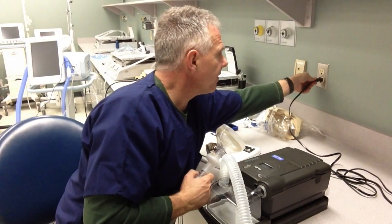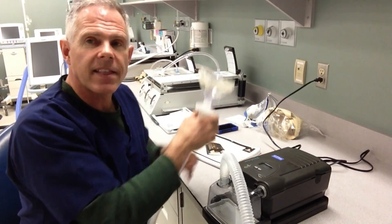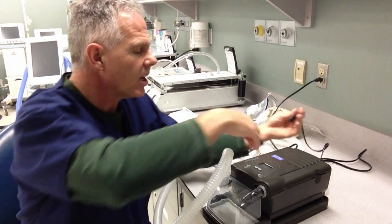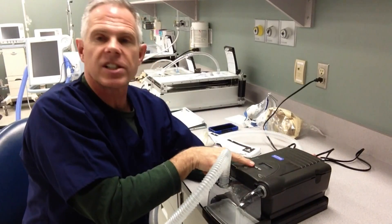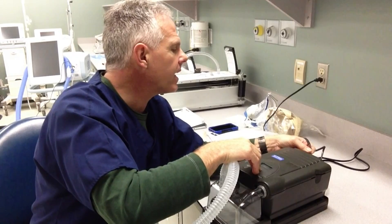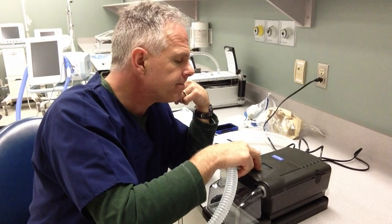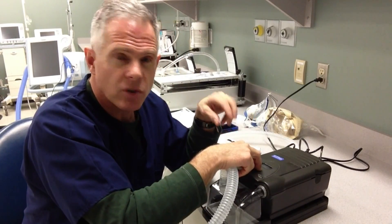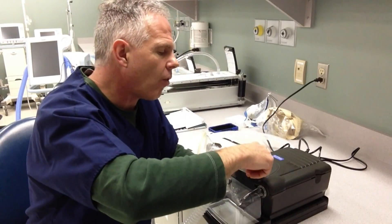It just requires a little bit of electricity, so we've got that plugged into the wall. To set the CPAP pressures up initially, you're going to hold down these two grey buttons right on the front here. Hold those down as we plug it in at the back and it'll go through a little checkout routine on the menu. Then the screen will be blinking and it gives us a little beep, so we can choose the mode we're looking for.